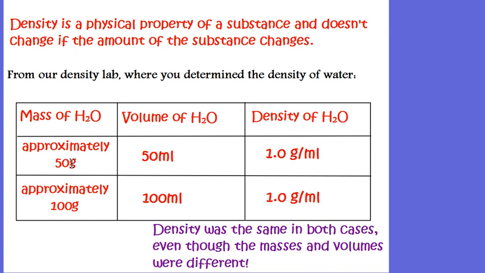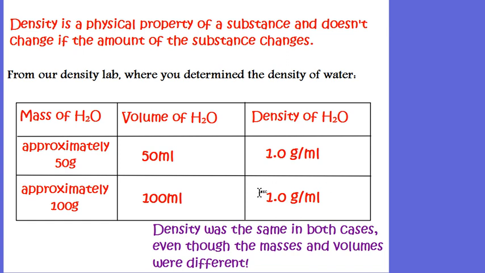So the mass of just the water should have been, because you had 50 milliliters of water, 50 grams. 50 grams of water divided by 50 milliliters gives you a density of 1.0 grams per milliliter. Then you had to do the same thing, only this time get the mass of a plastic cup. Then put 100 milliliters of water in it and find the mass of just the 100 milliliters of water. You should have gotten approximately 100 grams. 100 grams divided by 100 mils, which is the volume that you read on your cylinder. Again, 1.0 grams per milliliter.